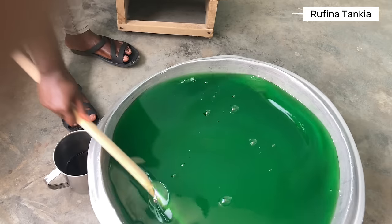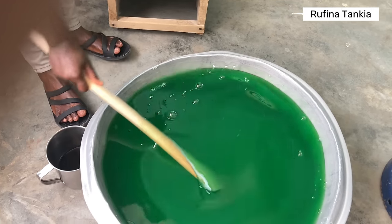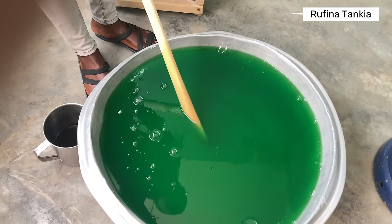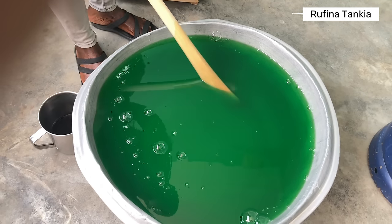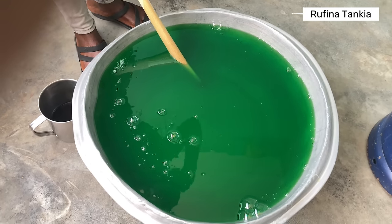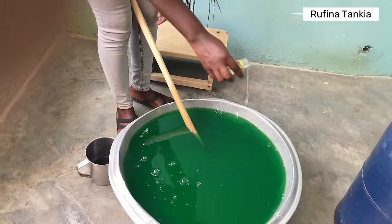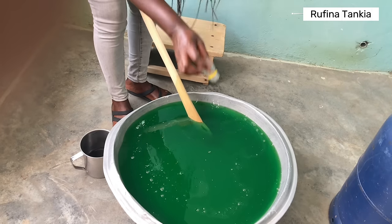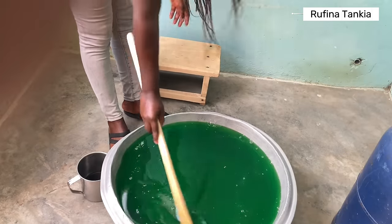After we left it overnight, you can see it's very thick. Yesterday I should have added the fragrance — the perfume — but I kind of forgot. It's not too late though; it's just to give it a nice fragrance. So I'm about to add that as well. The fragrance is just to give it a nice smell. I'm going to mix everything together. The smell is very good.